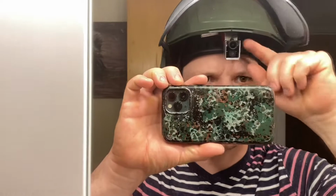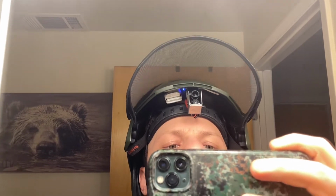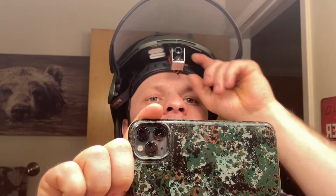So my camera's basically done, other than I want to put better Velcro up in there. It's got an off and on switch, so when it's down, it's off. When it's up, it turns on. You'll see a little blue light up in there. It'll start to flash in a second. Yep, and that means it's recording. And then I just turn it off by pushing this little switch down, and we're back to being off.